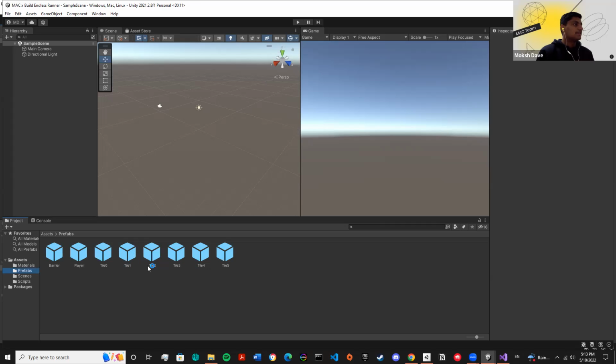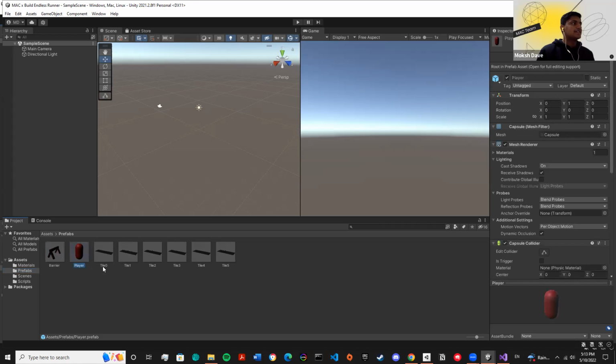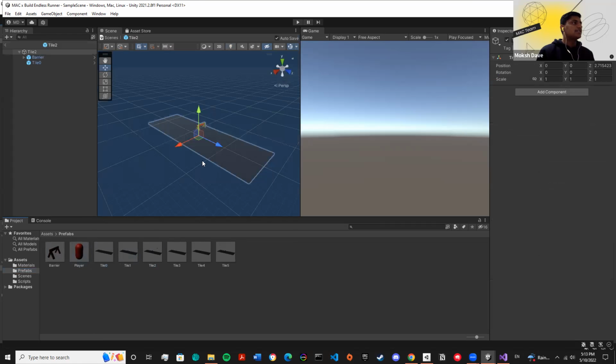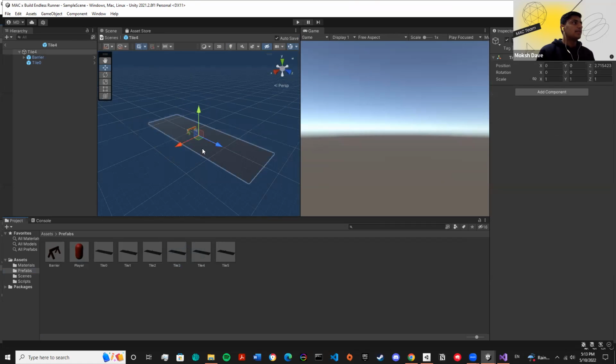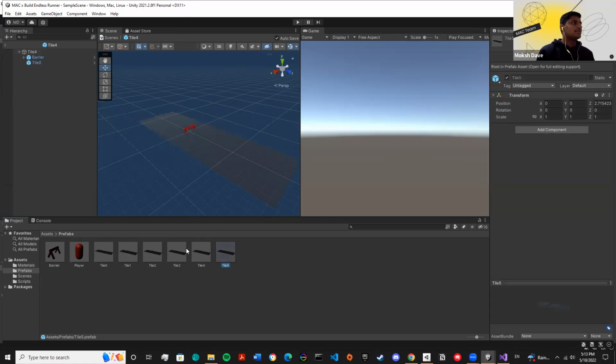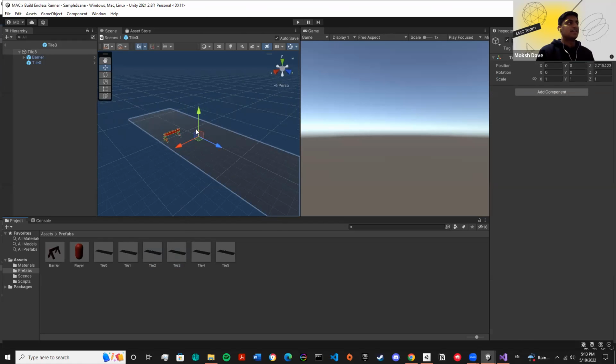So we have our prefabs here. Just loading now. As you can see, a barrier object, a player object, the different tiles. The different tiles are basically the different floors with all the types of obstacles. Because I've made it very simple for this one, it's just a barrier obstacle that's placed in different sections, so you can have one in the middle lane, left lane, or right lane.